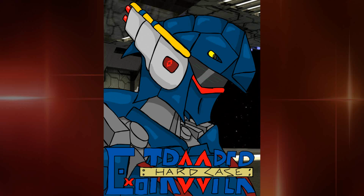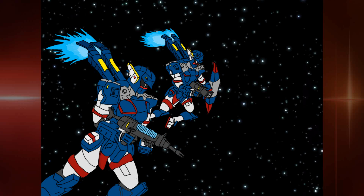With this first one, the Hard Case, it has a distinctive visor, specific backpack and the head fin, as well as a strong color scheme of blue and white, with little red highlights. So at a glance, that checks off the list almost immediately. The backpack marks it out as a high mobility or specifically spaceborne mecha. There you have it. Simple, clean.